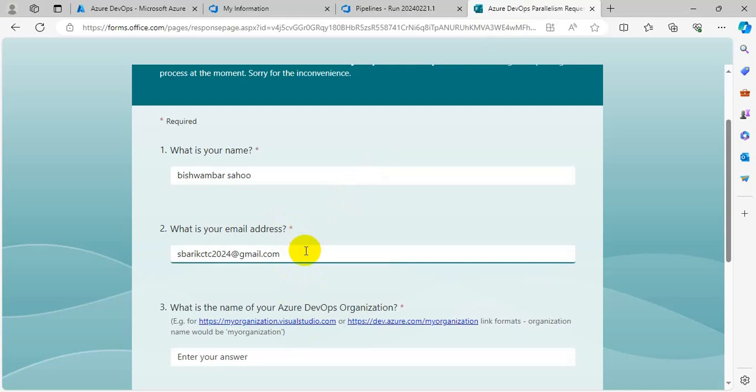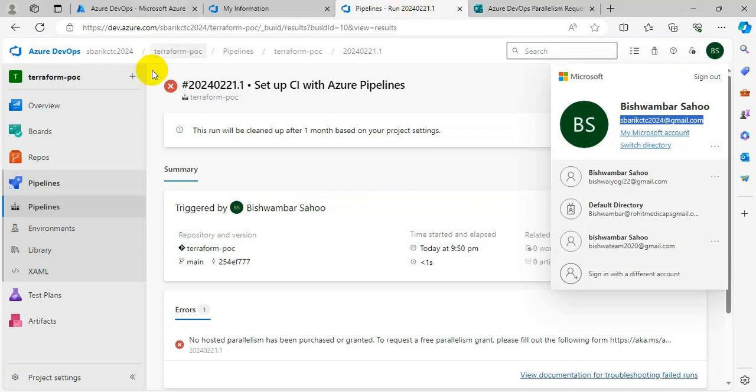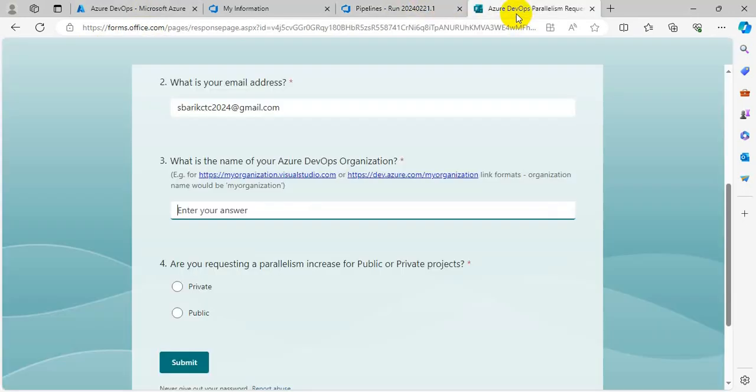Okay, so I entered my email ID. Similarly, we have to enter the organization name. While enabling Azure DevOps the first time, it asks you to create an organization. So it is the organization name. Let me copy that and put it here.